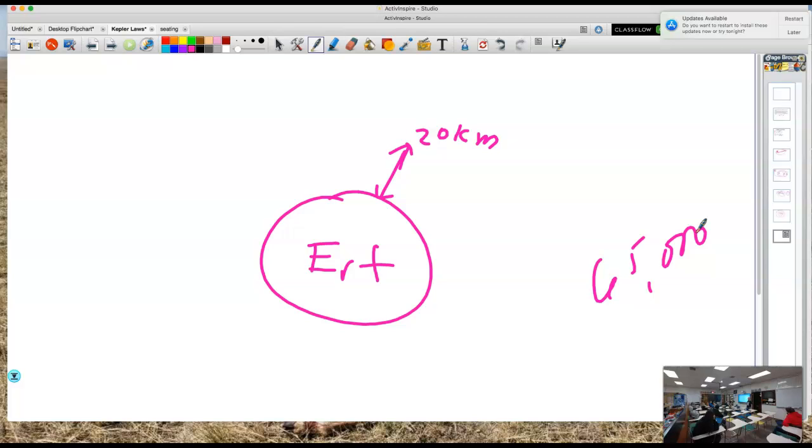21,030 feet. I think it's a little higher than 21. 22? I think it's 29, but I wouldn't quote me. I think it varies. It's 29. It gets bigger every year.